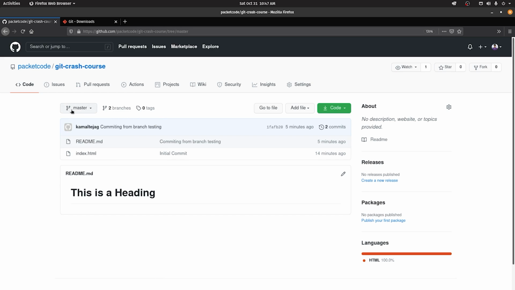So this will be quite useful if you want to make multiple copies of this main project and make it available for each and every team member. So each and every team member can work on a particular branch, and once that particular branch has been done or that particular code has been finalized, you can merge that code onto the master branch. And since it is independent, it's not going to affect the master branch while it's in development phase. Once it is finished, then you can merge that to the master branch.